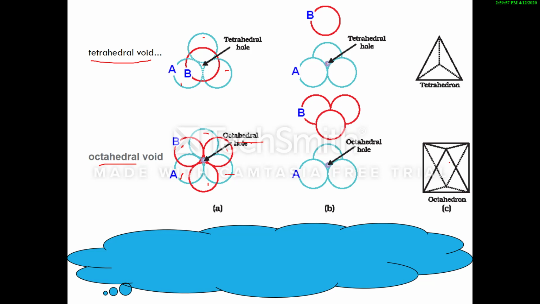So how can we define the tetrahedral void? Simply we can say this is the tetrahedral void in between four spheres, but these four spheres should be in two layers. And in case of octahedral voids, this is the combination of two triangular voids of adjoining layers. So this is tetrahedral void and octahedral void. These different types of voids are there.